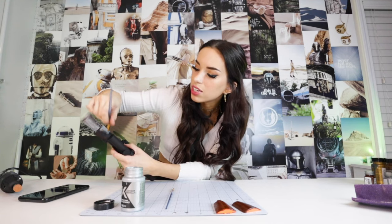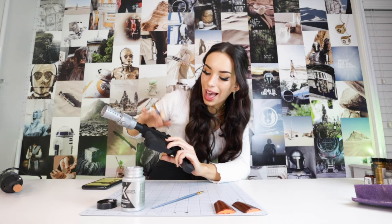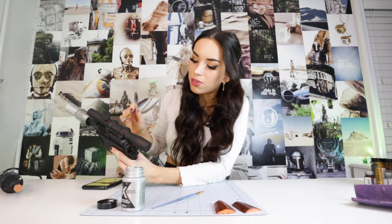I think I'm dying. For this barrel part, I'm just dry brushing on the silver so it's not too clean. We still want to make it look not super clean, if that makes sense. But we want to cover as much orange as we possibly can. All right, so that is the first coat of the silver on the barrel. The rest of the blaster is very flat right now. It looks very flat. So we're going to dry brush all of the edges of the blaster.